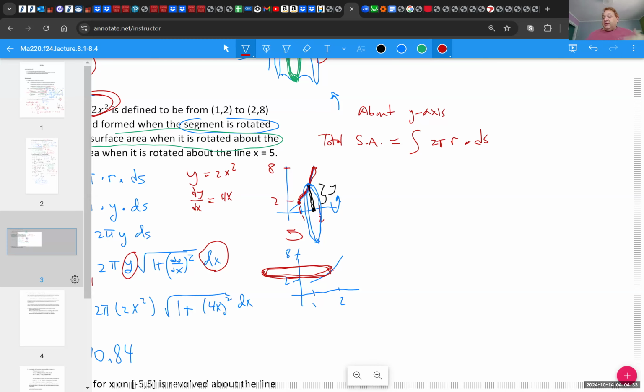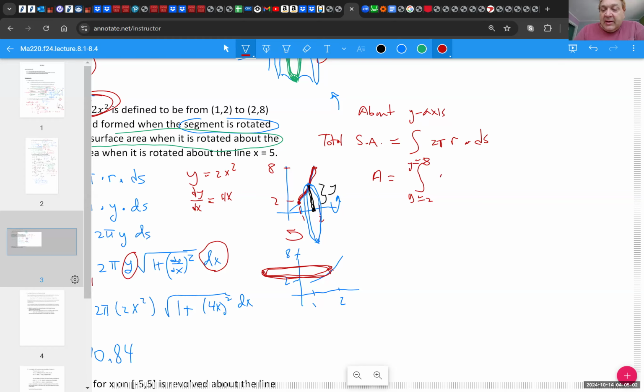Now we need to put ds in terms of something. We can put it in terms of x or y. It doesn't really matter, so we can put it in terms of either one. I'm not sure what people's intuition would be. Maybe because we're doing it like a horizontal rotation, maybe we should put it in terms of y. Let's see what happens if I do that. So if I put it in terms of y's, I have to put y values here and here. The smallest y value is 2. The biggest y value is 8.